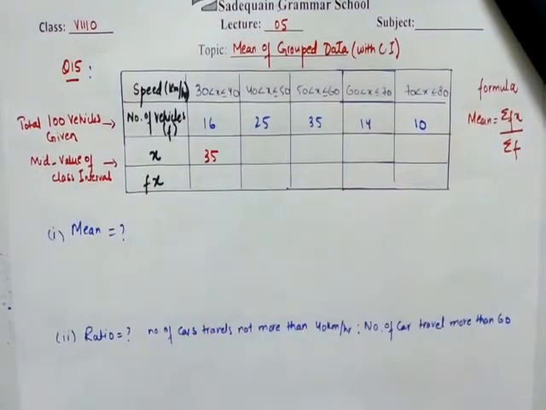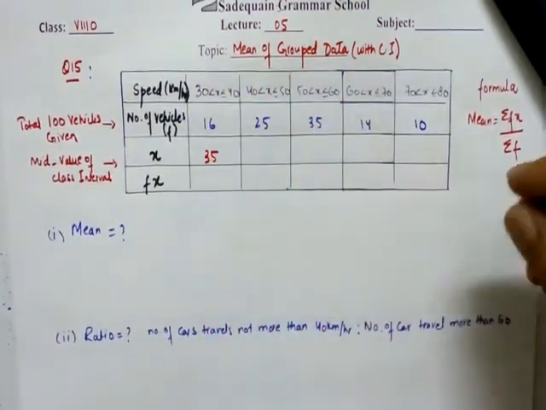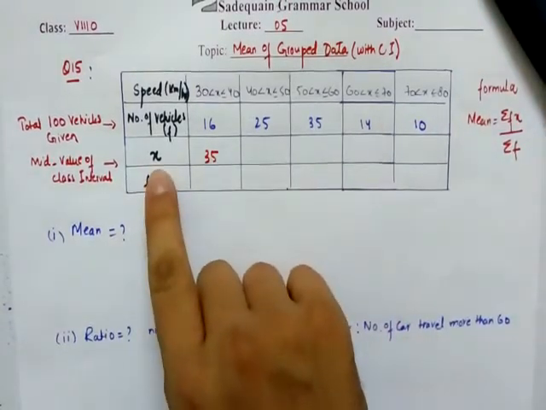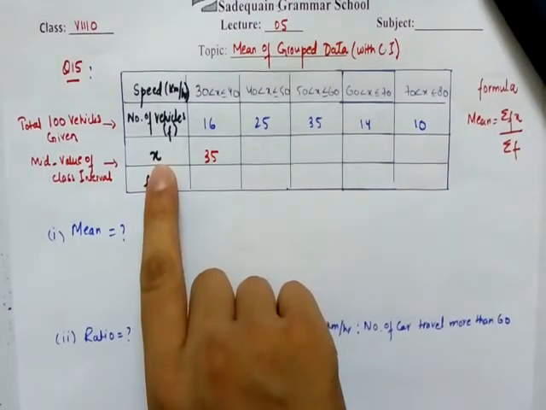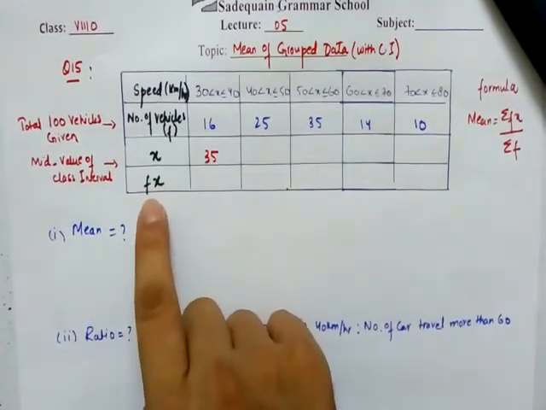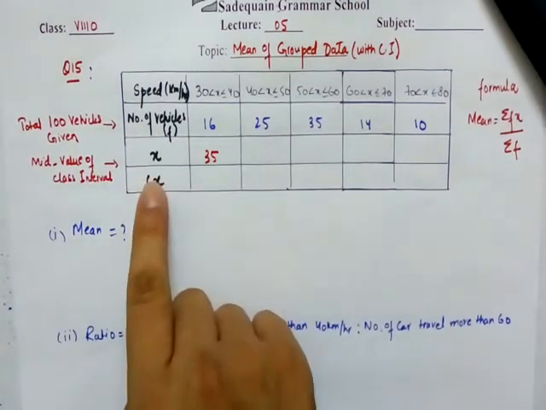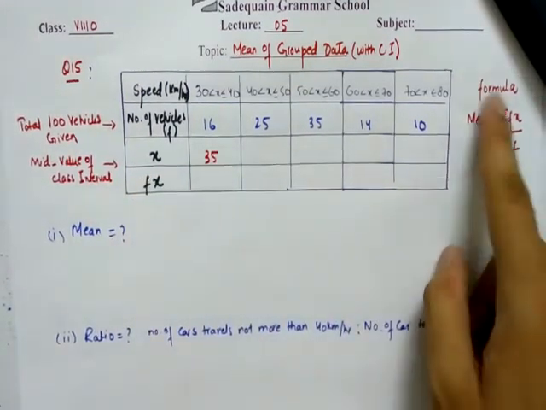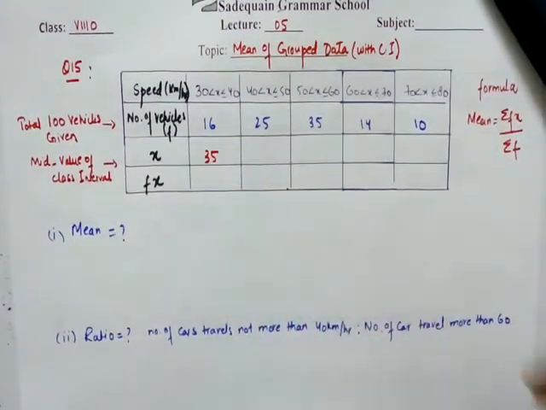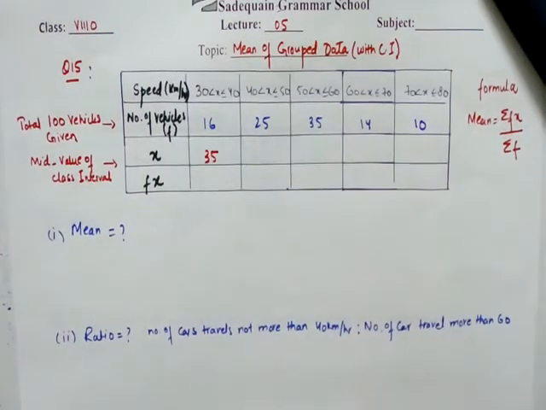Now they are asking us to find out the mean of this set of data. So we have to make two more rows. One is for x, which is called the middle value, and another is for f into x. That is, we will multiply our frequency with x, and we will again use the same formula for mean, that is summation fx upon summation f, but a slight change would be observed in this method.